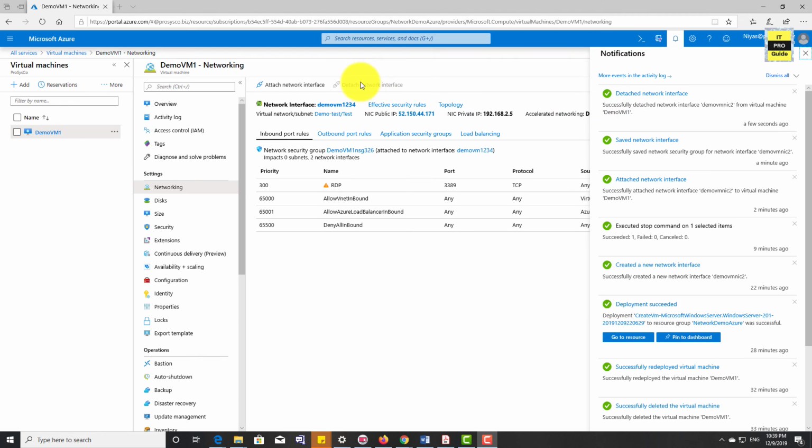When you detach a network interface, you need to make sure that the virtual machine is stopped, because after I attached the network interface, I didn't stop the virtual machine. You have to stop the virtual machine before you detach or attach a network interface.